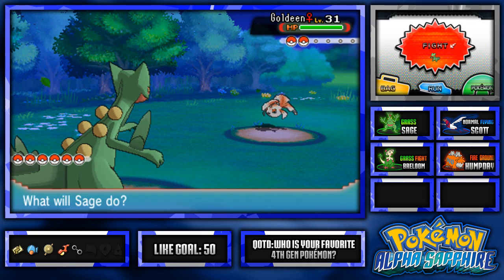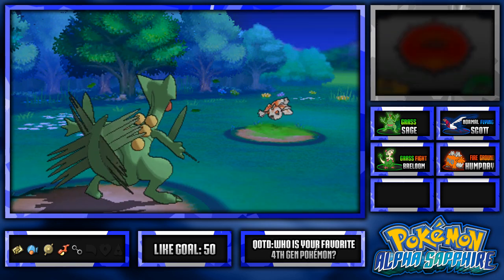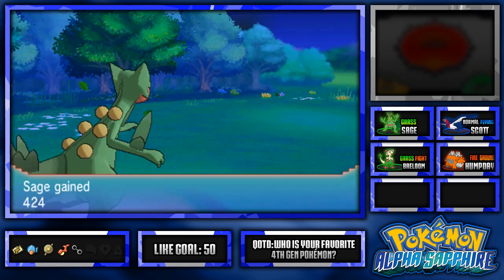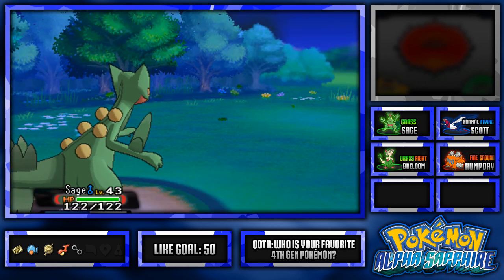Like, seriously. Oh, I guess level 31. So, yeah, it kind of makes up for that gap right here. Just because you got a Goldeen this late in the game. Like, seriously, something's really wrong over here. Anyway, Goldeen gets wrecked. Let me get that 424 experience right there. Level 37. Not bad. Not bad.